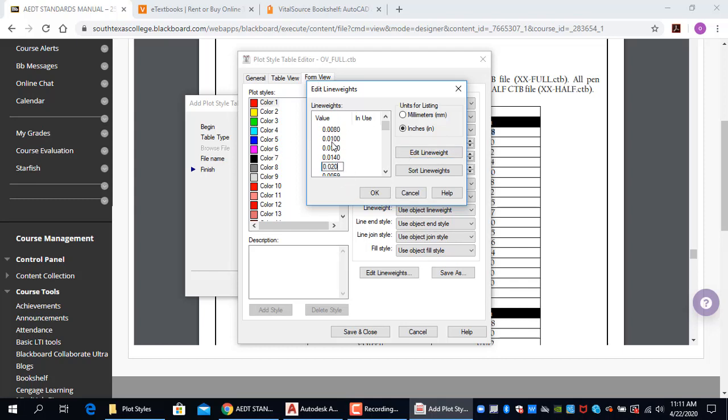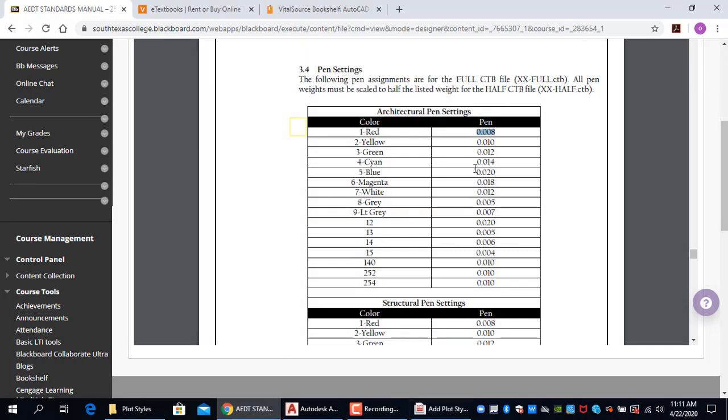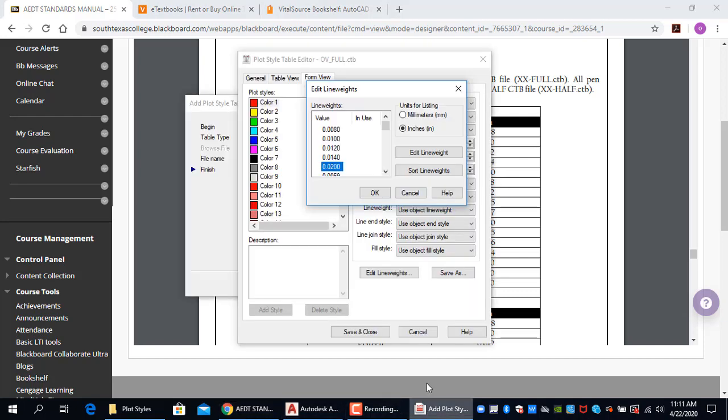Okay, now we're creating our own line weights according to the standards manual. So we're going to use these. Now remember, some of these are shared. So for example, when you get to this one, but you already have it right there. All right. So once you do all of them, it's going to be only the architectural ones. So all these, create these line weights here, these pen assignments. Once you do that here, then you can put OK.